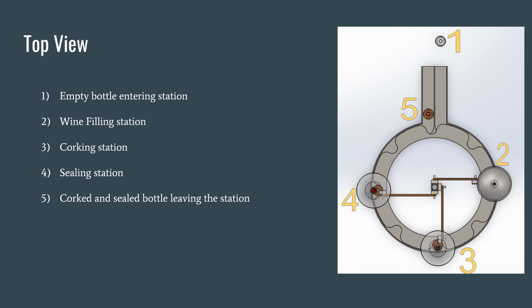is complete, the bottle moves on to station 3, where the cork is then inserted into the bottle. After the cork has been inserted, the bottle moves to step 4, where the seal is added to the bottle. After this step, the wine then rotates around one last time to step 5, where it is placed on another conveyor belt and sent off to the next workstation.